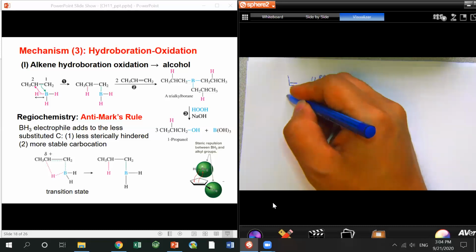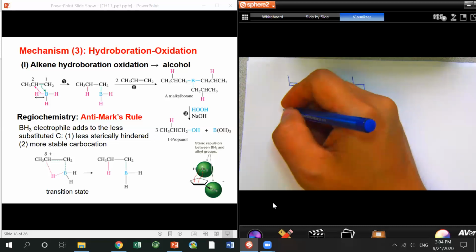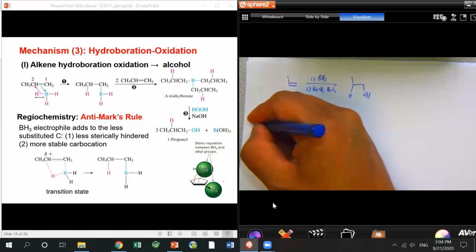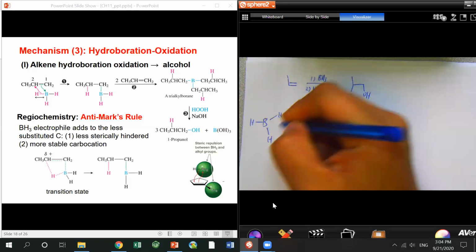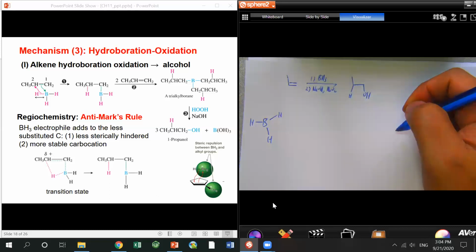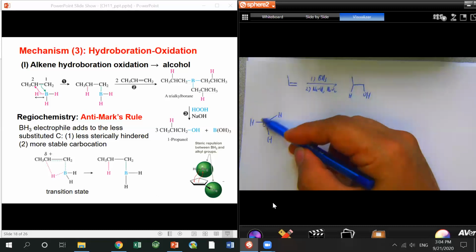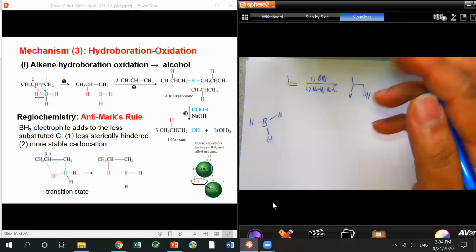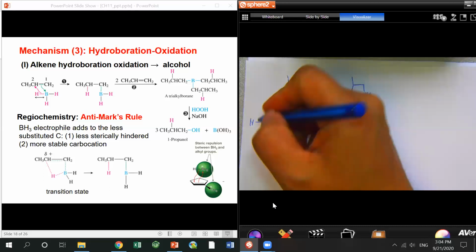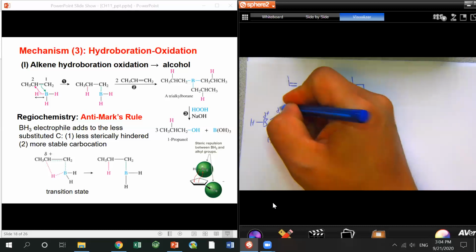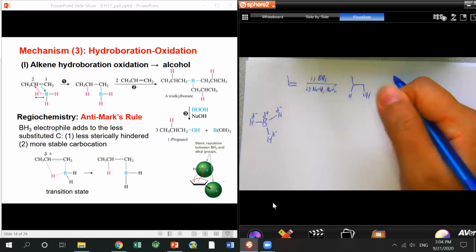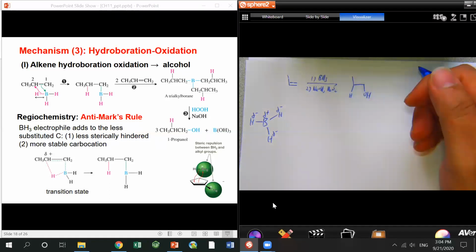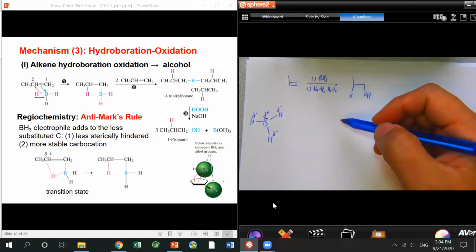First, the boron will come in. Boron has a structure like this, and you can treat boron as a kind of metal. Metals normally have low electronegativity, so boron has a partial positive charge, and the hydrogen has a partial negative charge. That's different from the hydrogen species we learned before, like water or acids, where hydrogen is positive.